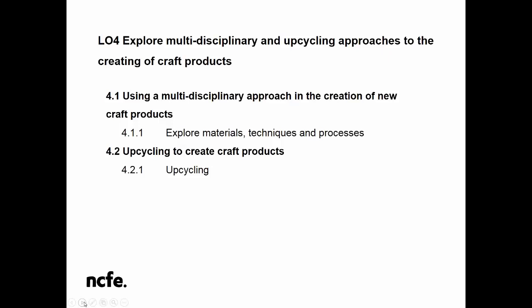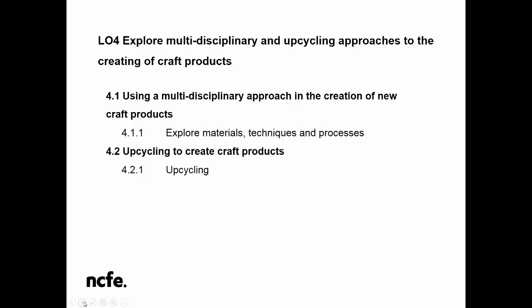So for 4.1, they need to know and understand how 2 or more disciplines from the list can work together through experimentation to create a craft product. Then for 4.2 in upcycling, the learners need to know and understand how to create a craft product through the use of upcycled products, just for a minimum of 1, so it only needs to be concerned with 1 discipline.